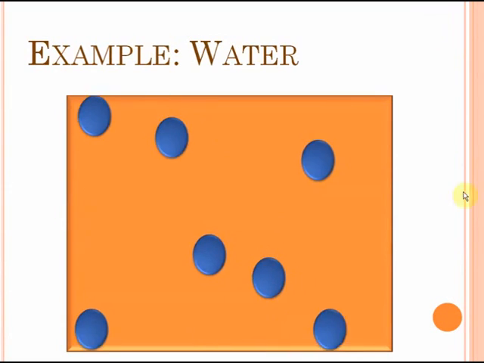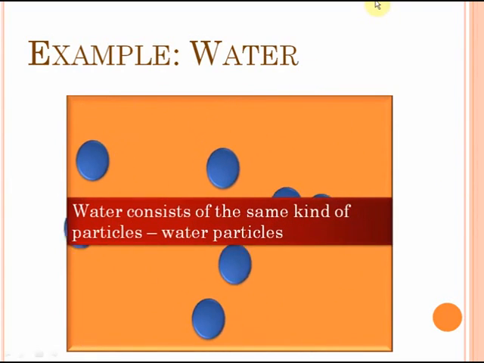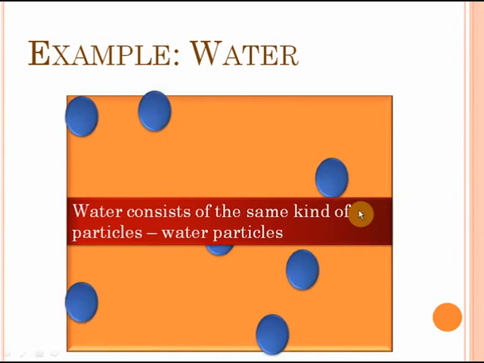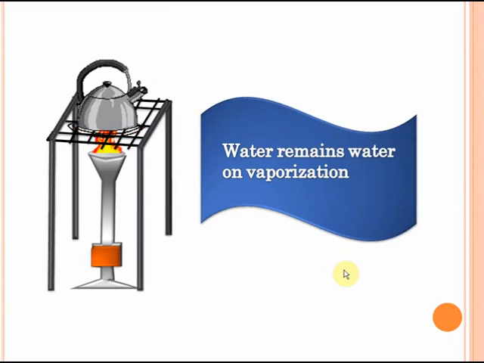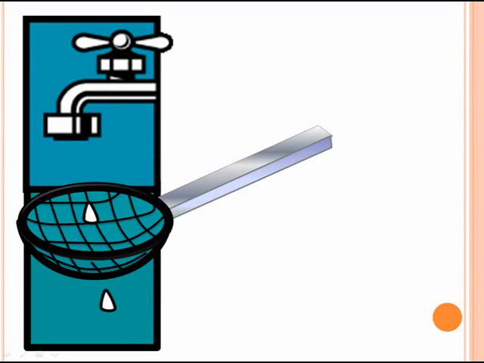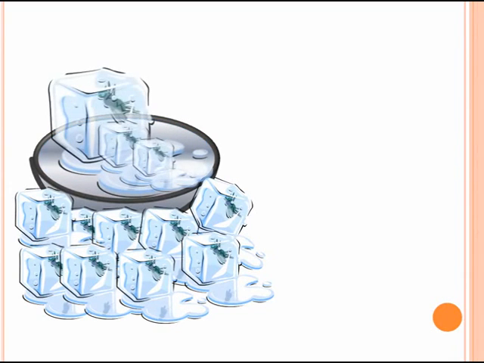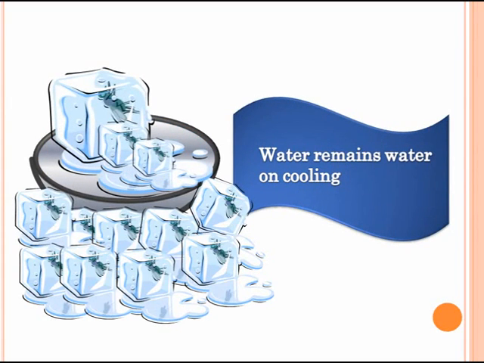Let's take a detailed look at water. If these blue particles you see are water particles, clearly, no matter what sample of water you take, water will always have water particles and no other type of particles. Vaporization is a physical process — when you heat water, water turns into steam. But steam is still H2O; steam is also still water. If you filter water, the water that goes in is the water that comes out, so filtering does not change water. If you cool water, water becomes ice. However, it remains water on cooling because ice, water, and steam are all just three forms of water. Water hasn't changed. So this helps us conclude that water is a pure substance.